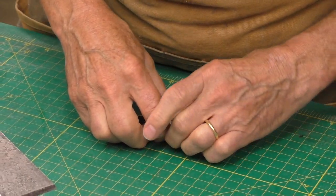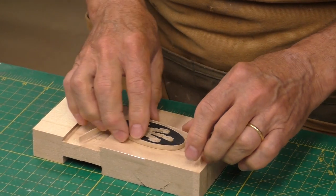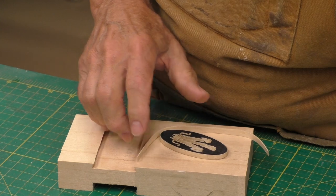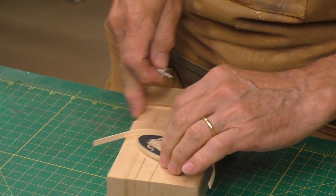And it's pretty good for our purposes. So I'll work that around until I get it really flush. And I'll actually pin it in place dried first to make sure. And then I pin it in place with glue on it.